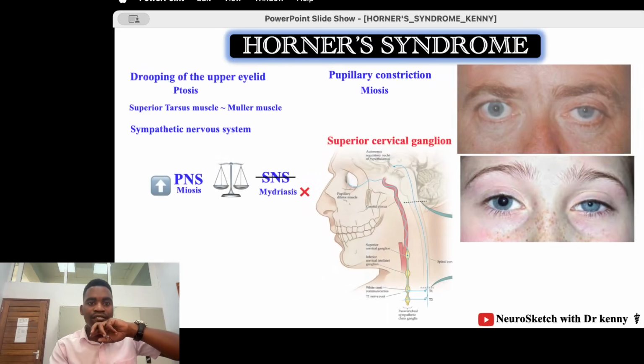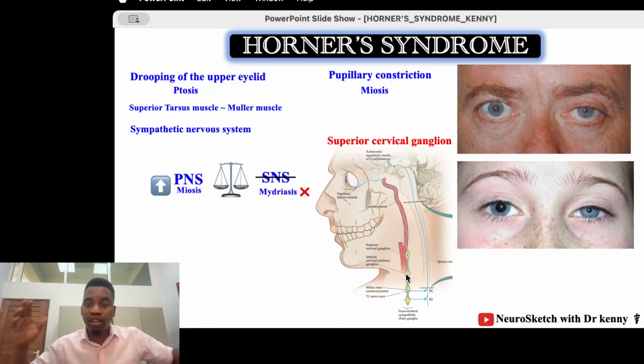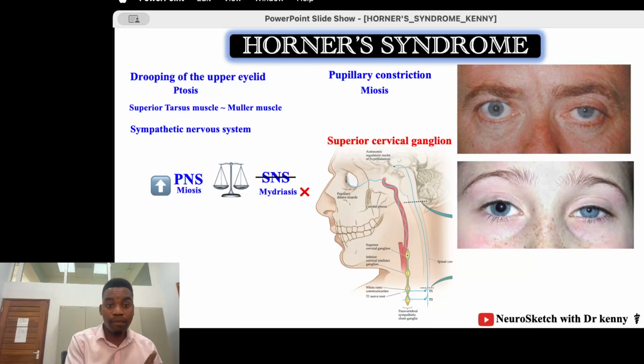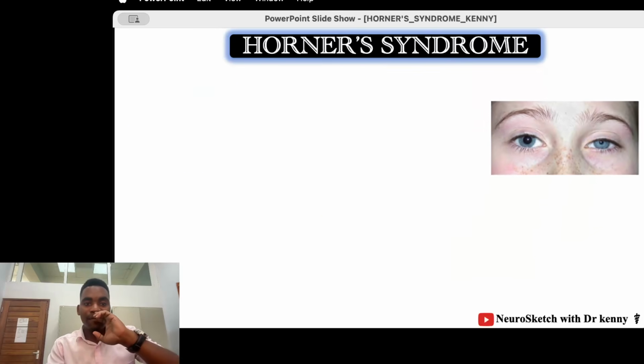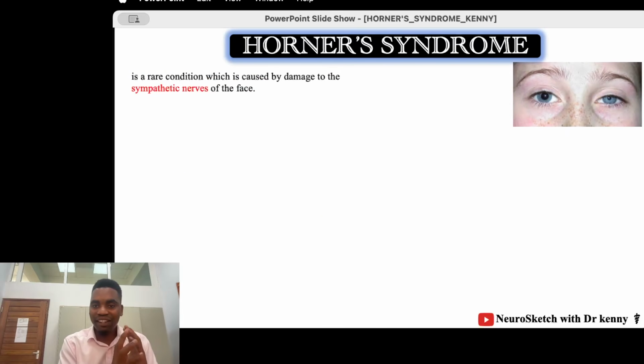And remember, we have two sympathetic chains, one on the left, one on the right. So someone can have an isolated damage, maybe on the left side, and the other side could be completely okay. So in Horner syndrome, we are removing the sympathetic nervous system that supplies one side of the face. So what are the clinical features of Horner syndrome? What is the clinical picture of removing the sympathetic supply of the face?